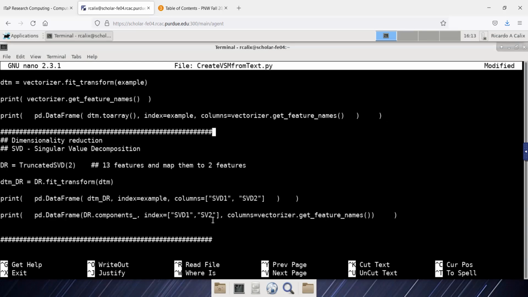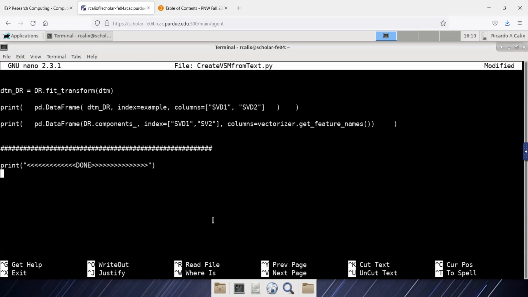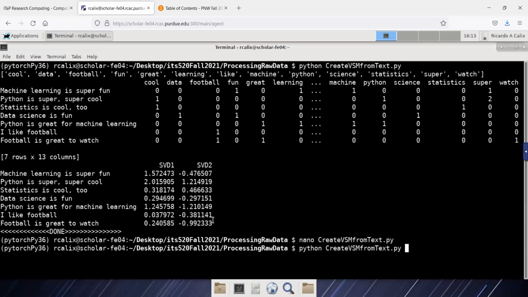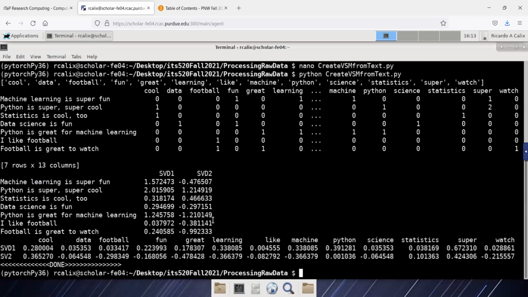So yeah, it's the same thing that we did before. So let's see if we can map that like that. All right, there it is.